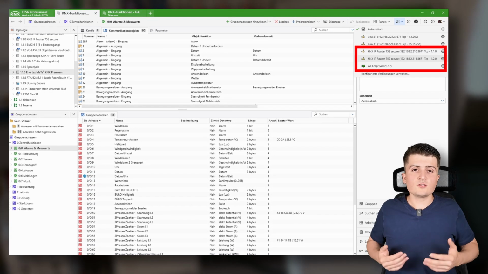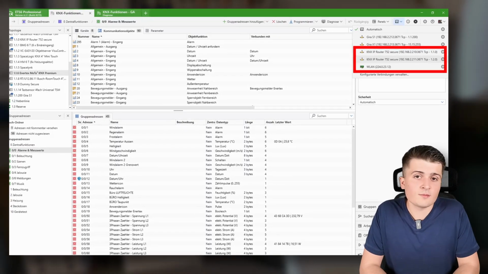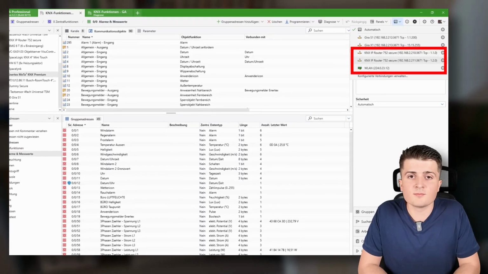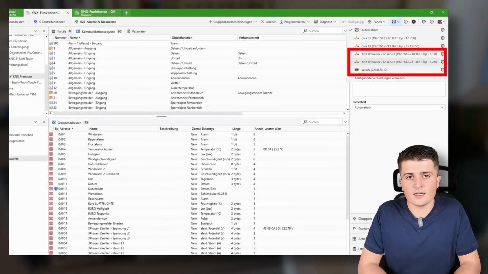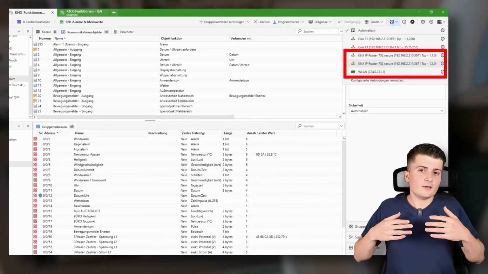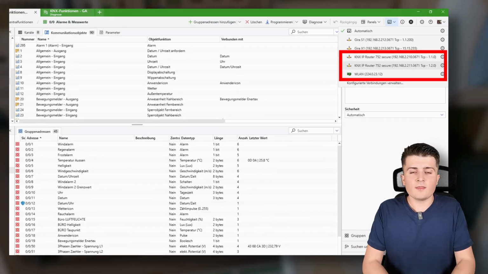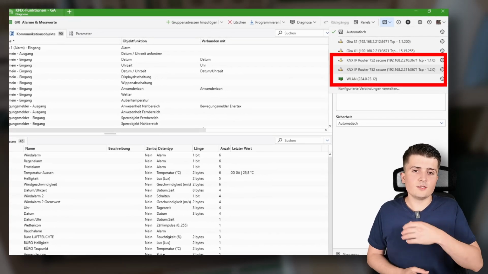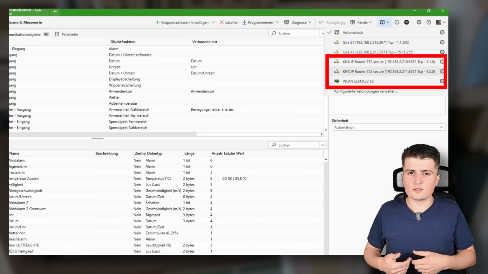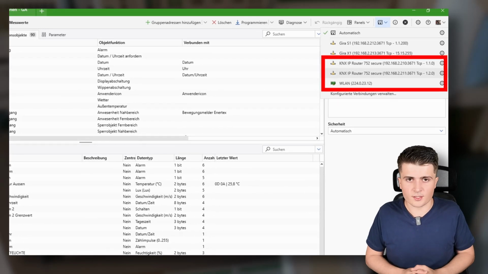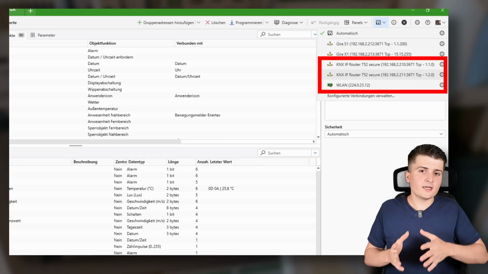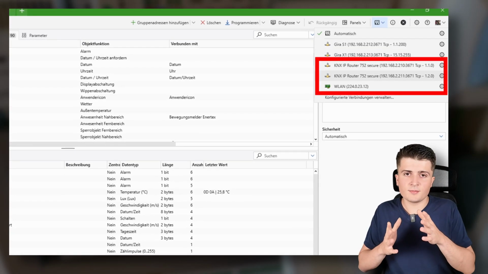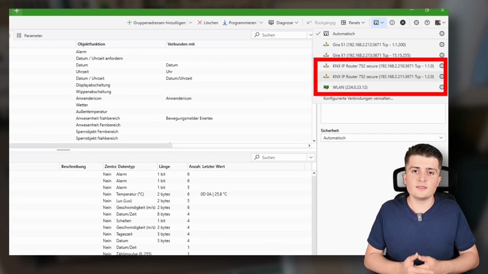Besides that, you can also use the KNX IP router as a programming interface, which definitely is a benefit compared to the conventional KNX line coupler. That means, for example, when you open up the ETS, it will automatically check if a router or an interface is available, and you can directly use it without the need to install a USB interface, etc. Now, the difference between a KNX IP router and a KNX IP interface I have already explained in a dedicated video. So if you want to know more about that, then definitely check out this video.